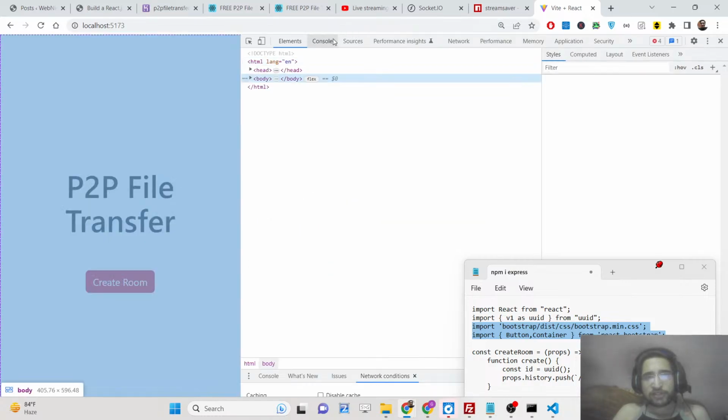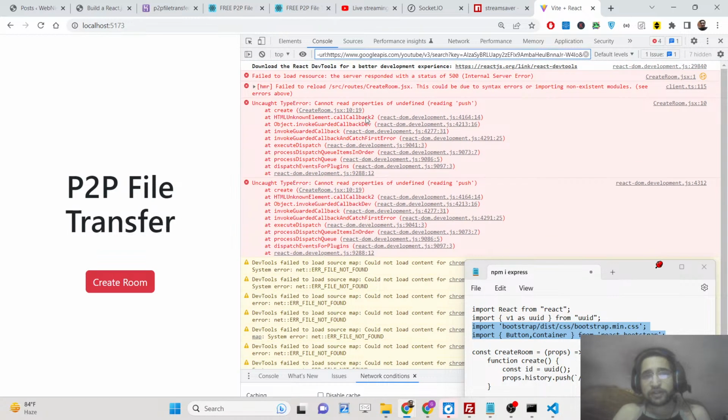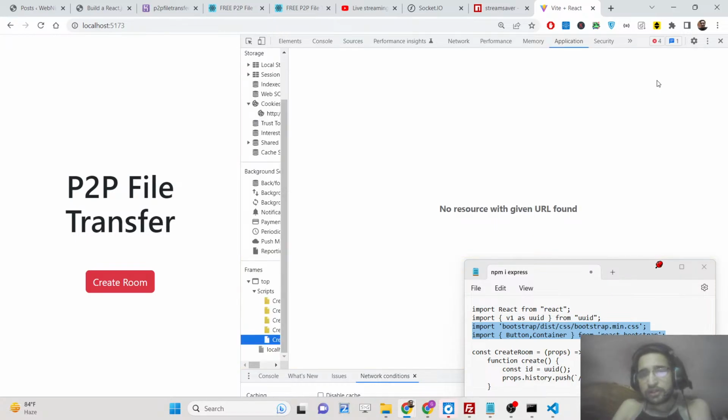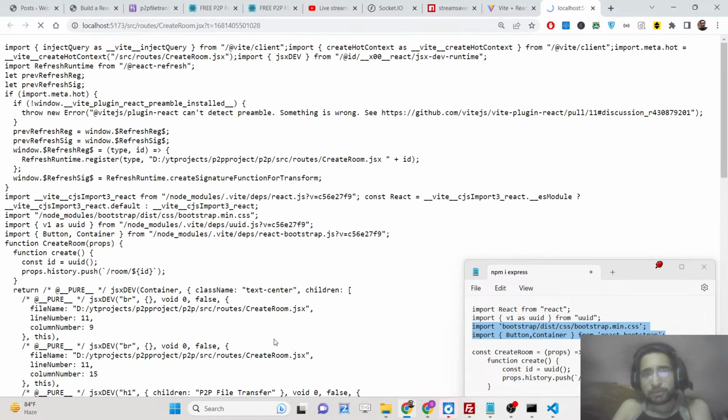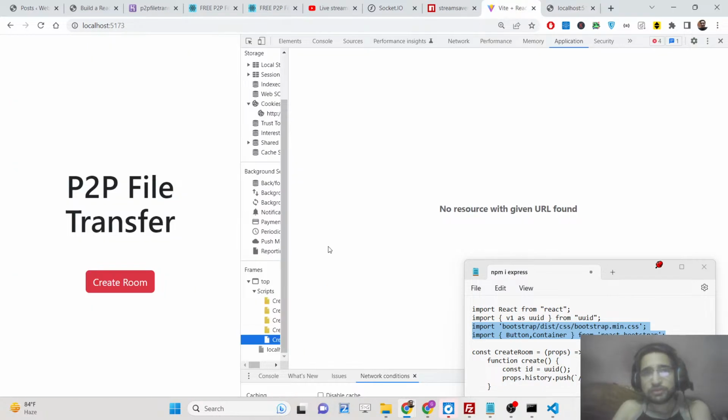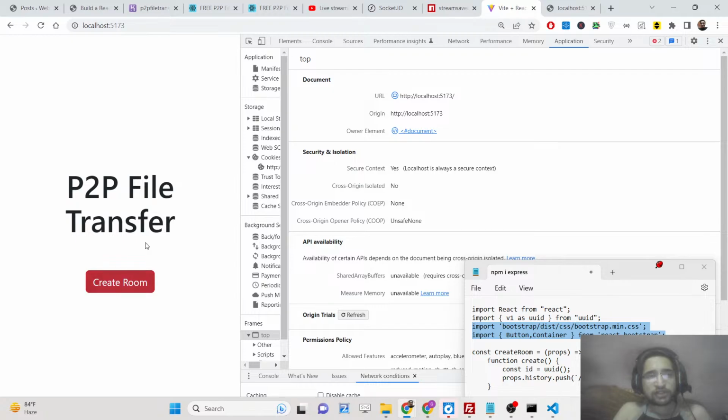if I refresh this application, cannot read properties of undefined reading push. Let me see what is the problem here. I think we just need to refresh it.